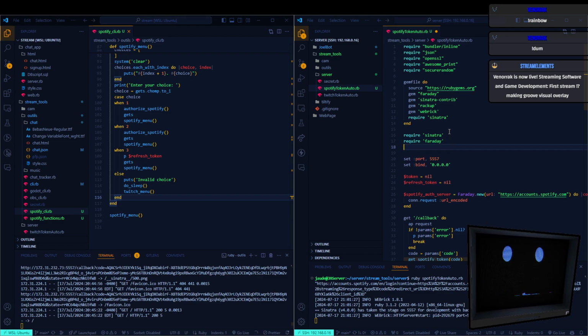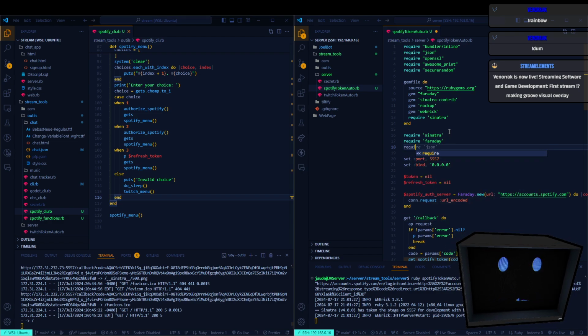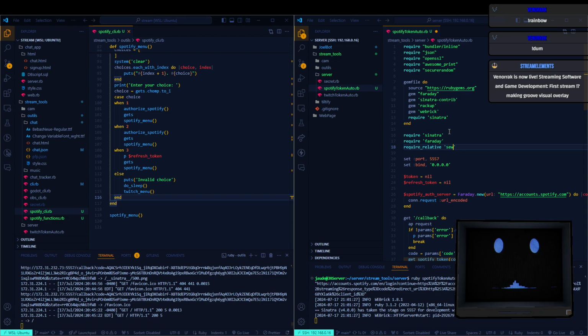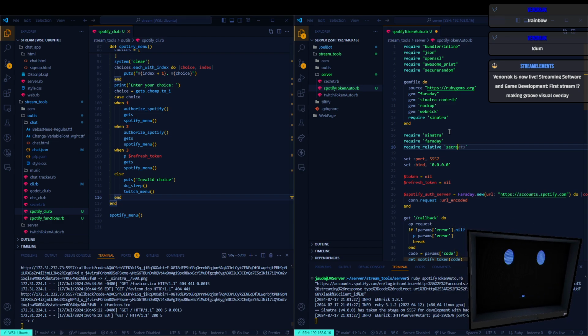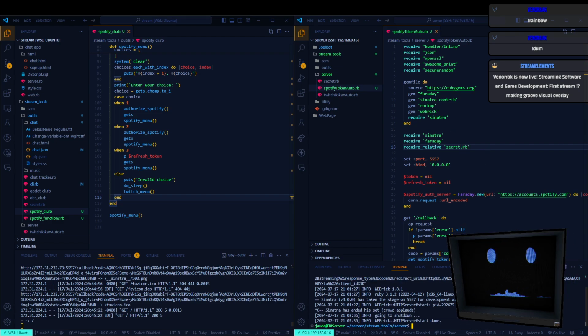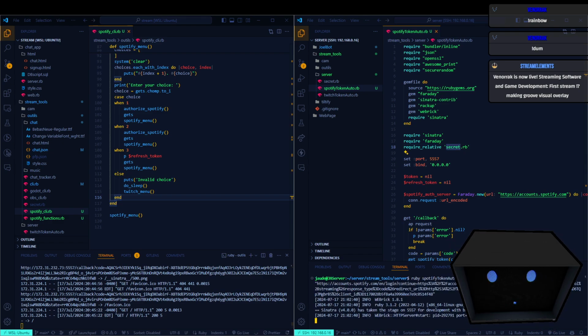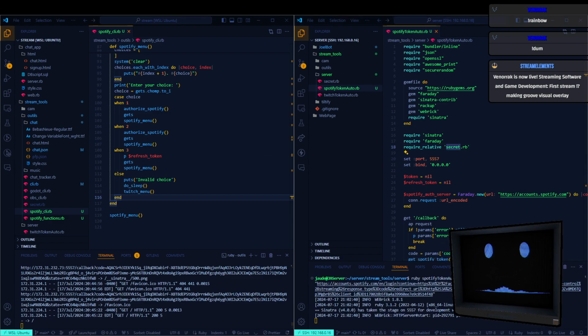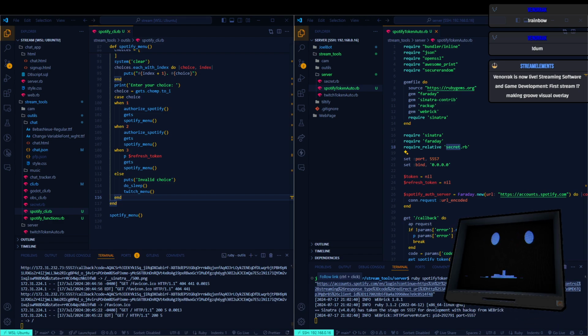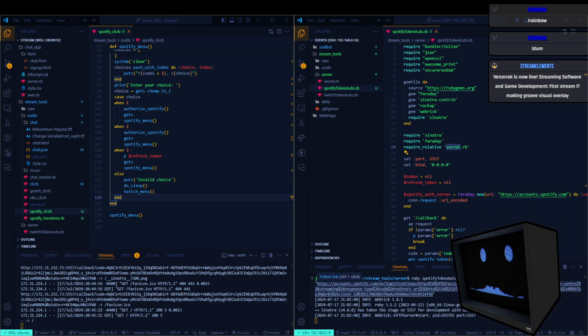Okay, I'm just going to require relative, and then I get my secret.rb, because all my passwords are in that. This should be working at last. Invalid URL. Nice. Really nice.